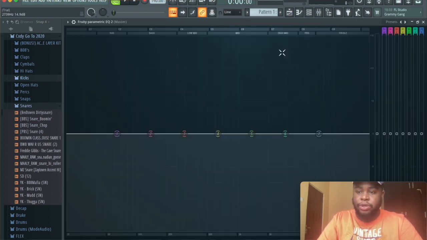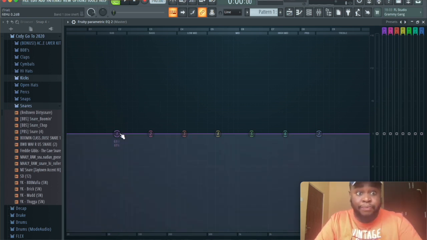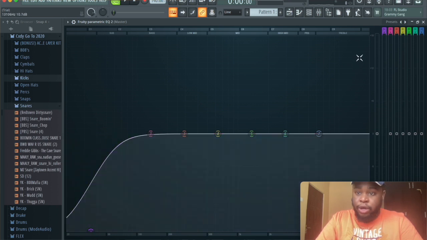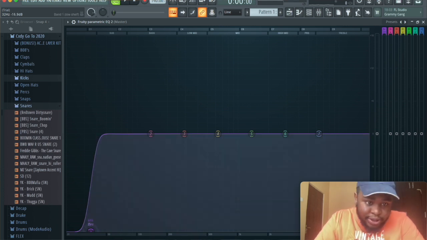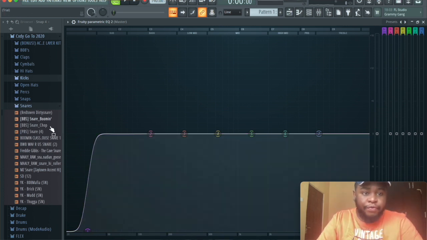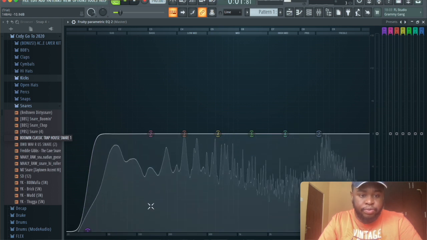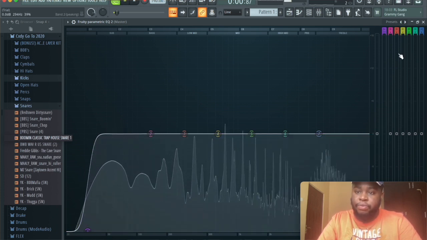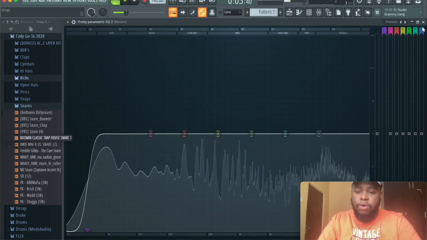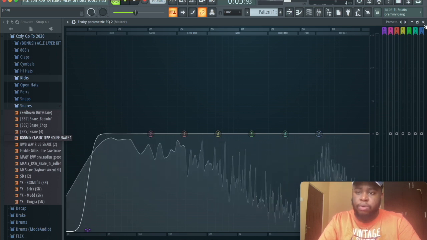I can't really make mistakes, because if I roll off too much, I'm gonna end up affecting the bass. So what I'm gonna do actually is take the first band, make it 8 steep, and then just see where, because I'm trying to cut off the low end rumble in the master, to make sure that there's none of this frequency playing here. And I'm trying to make sure I do not cut off the sub bass too, because if I cut off the sub bass, as I said, that's going to heavily affect the bass. I'm going to leave it like that.